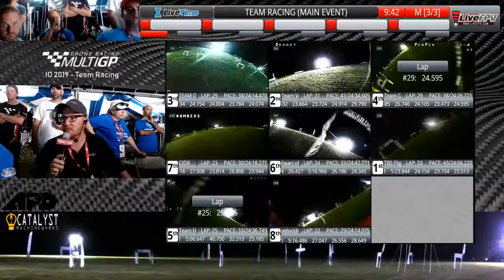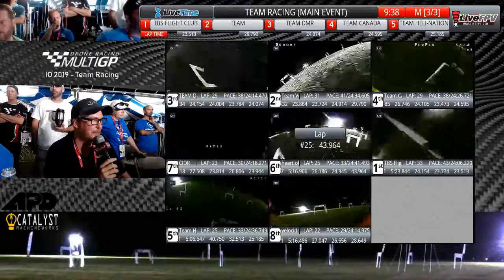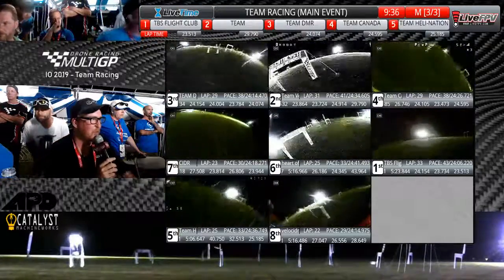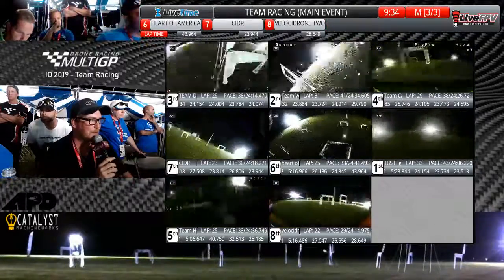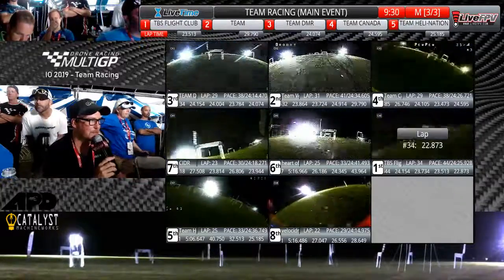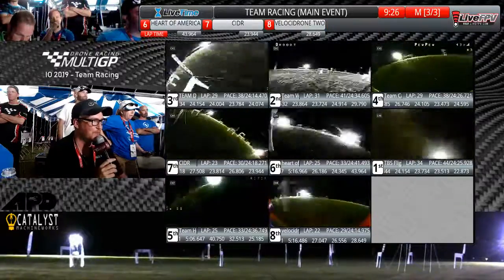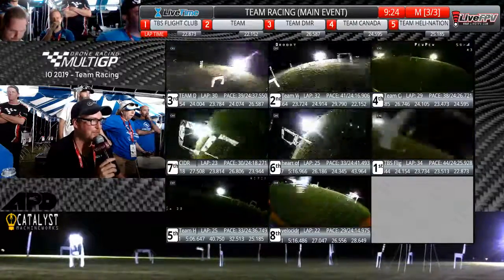And he goes on to lap number 34, coming out of the tunnel, doing the split S-gate on the backside. Now the small tower at Team Racing. It's amazing how those pit switches have really changed the game of Team Racing, allowing us to run those long times, not have people out there, and being able to shut off the video transmitter remotely.